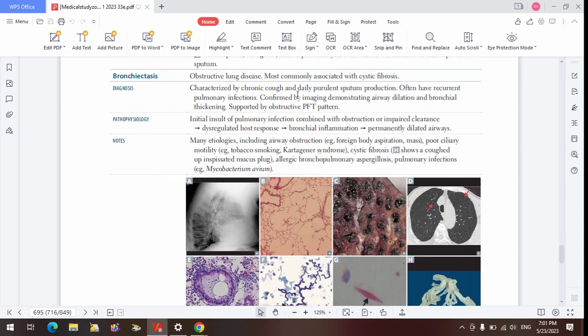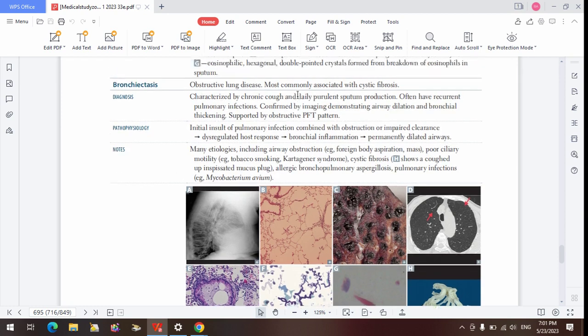Bronchiectasis is the last form of the obstructive lung disease. I want us to know that bronchiectasis is very much associated with someone that has cystic fibrosis, not only cystic fibrosis, please, and someone that has asthma. Those two things, very common: bronchiectasis, cystic fibrosis, and asthma. Now, bronchiectasis as a word just means dilatation of the larger airways. There's dilatation and destruction of the larger airways with thickening of the walls of these airways. It's usually more like a complication of the other diseases, like someone that has cystic fibrosis, someone that has asthma.